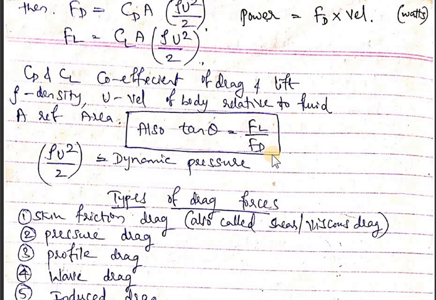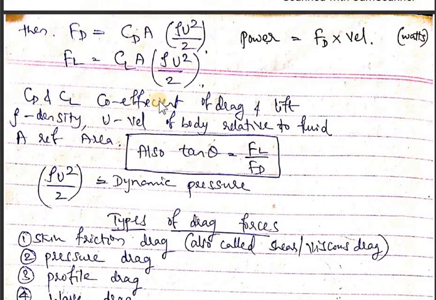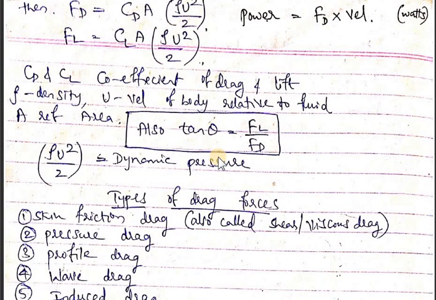So theta can be found out if the angle of inclination is required, or in different examples we may find out the forces of drag, lift, or else in some conditions we need to find out the coefficient of drag or coefficient of lift, or in some cases we need to find out the area required or the velocity to be maintained, with all the details given. So like this you can substitute any number and you can find out the unknown values.